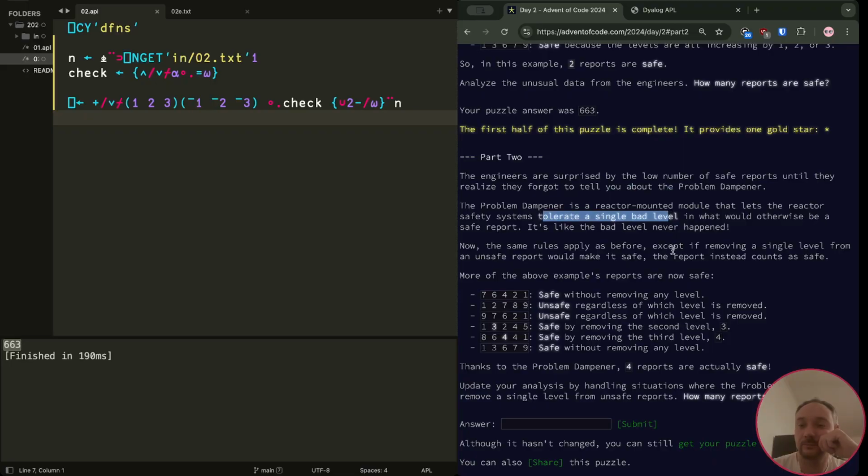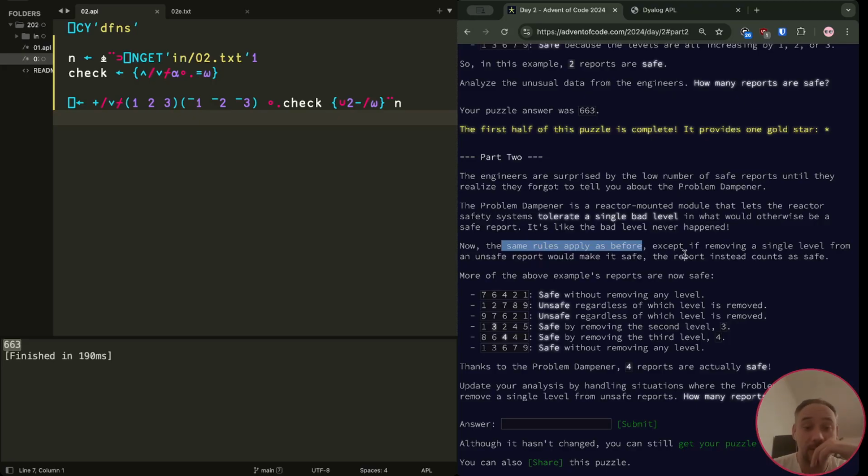All right. Same rules apply as before, except if removing a single level from an unsafe report would make it safe, the report instead counts as safe. Okay.